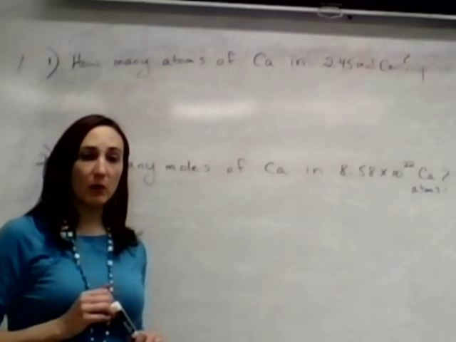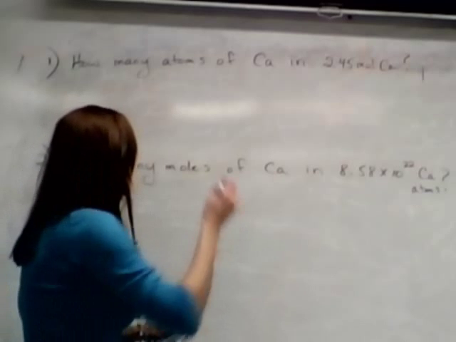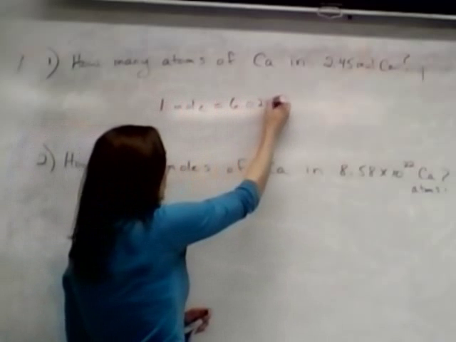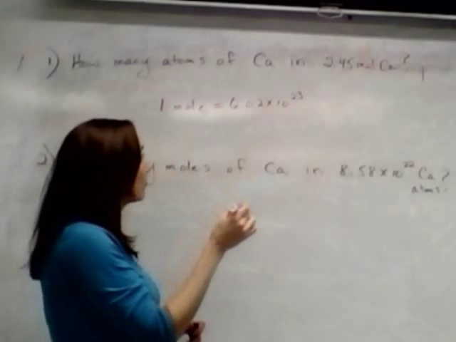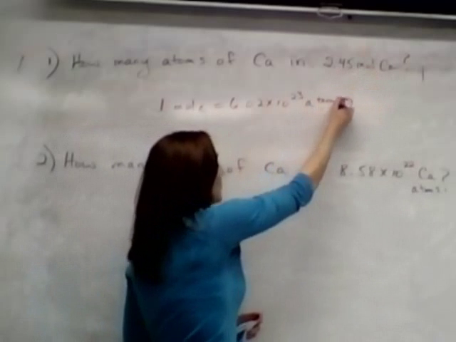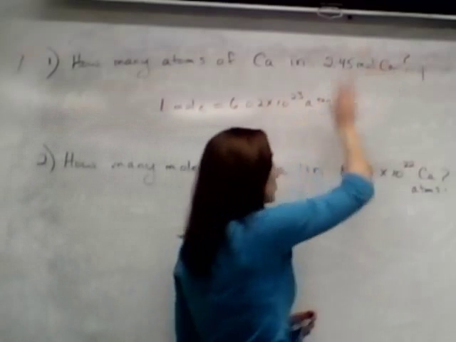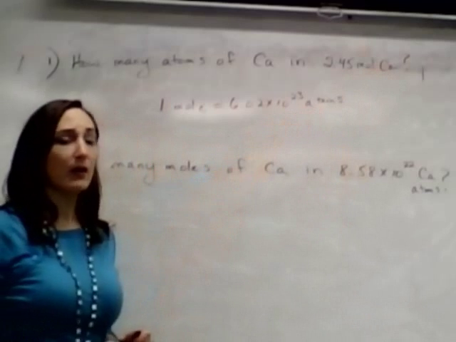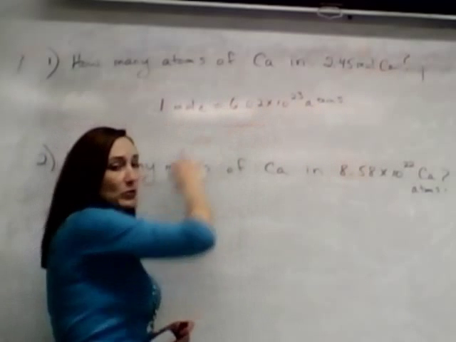In order to solve any mole problem, we need to think about the definition of the mole. The definition of the mole is that 1 mole of any substance has Avogadro's number of particles in it, 6.02 times 10 to the 23rd. In this case, since we're asked to solve for number of atoms, and this is moles of an element, this number is going to have the units of atoms. If I'm asked to count molecules, like if this was a formula like H2O, then I would use the word molecules. So it's whatever the thing is that we're counting that we have Avogadro's number of. So 1 mole equals 6.02 times 10 to the 23rd atoms.